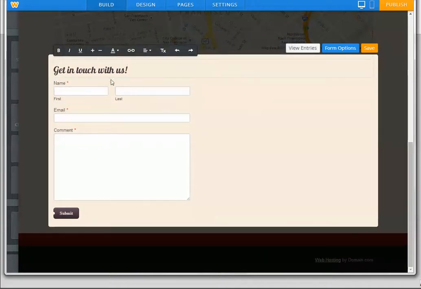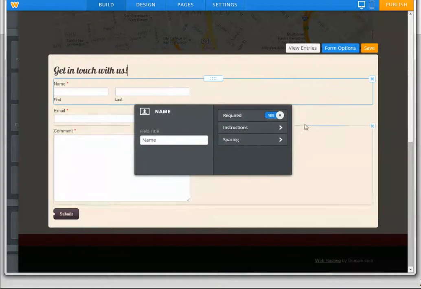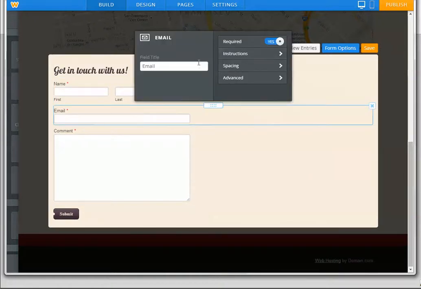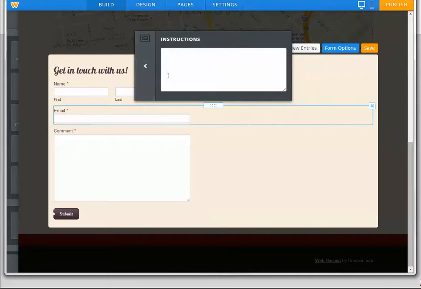When you add an element over, most of the elements will have some kind of option area. All you have to do is just simply click within that box to get that to come up. So if you wanted to leave particular instructions when somebody comes here, it's going to fill out exactly what they should do.